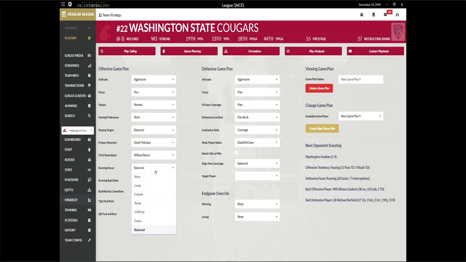My running focus, I'm balanced right now. At that game, I was actually like, I don't want to go inside, I want to go outside. So I made it outside. Even though I don't have the speed, I have a better chance with my tackles against their defensive end than I do with my guards against their defensive tackles and the interior linebackers.